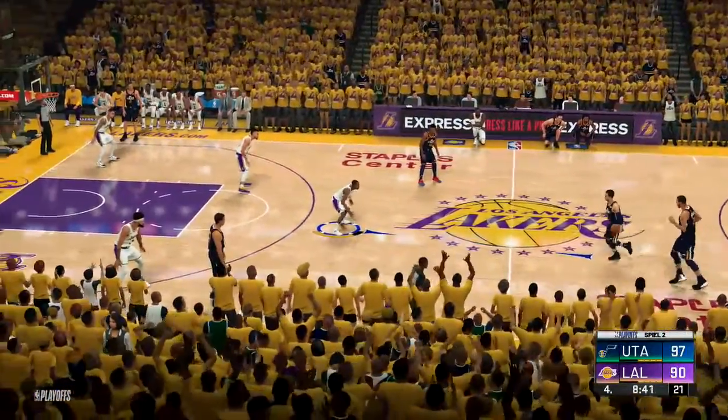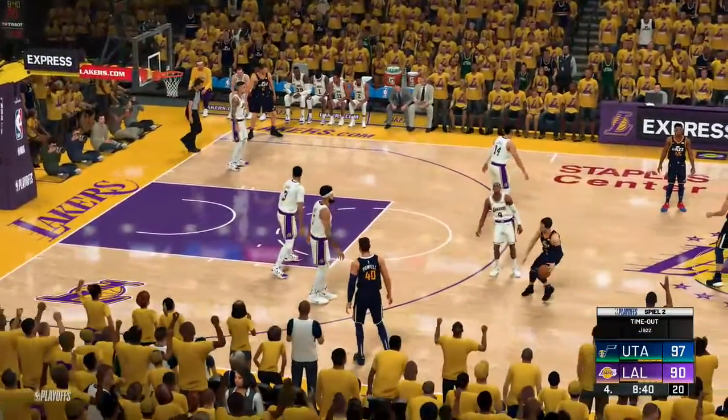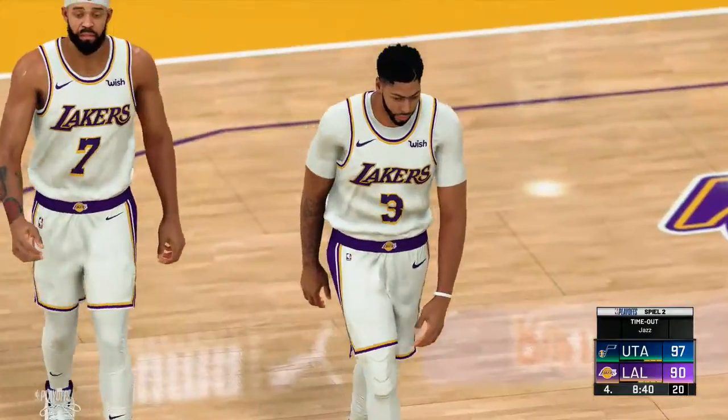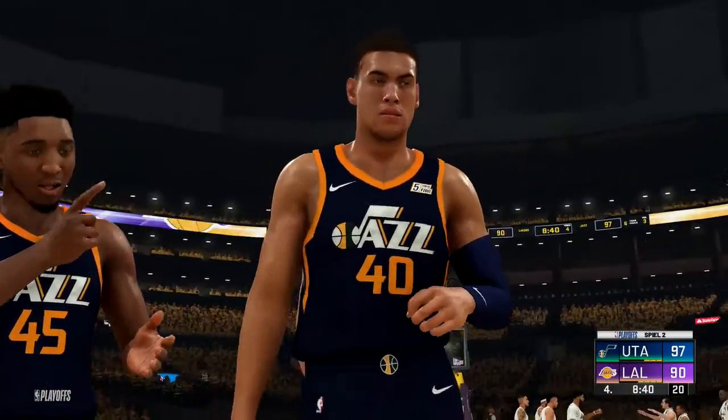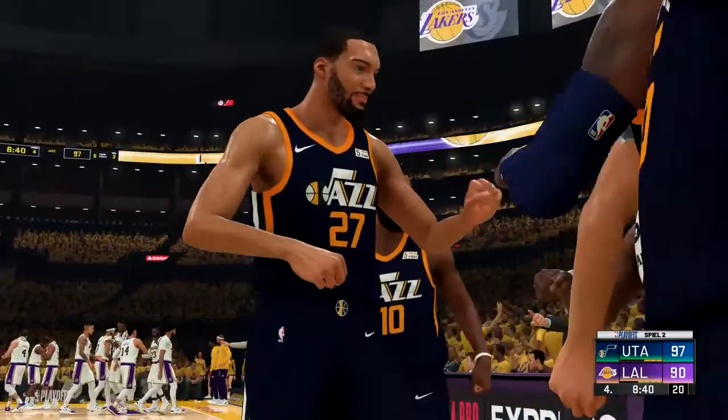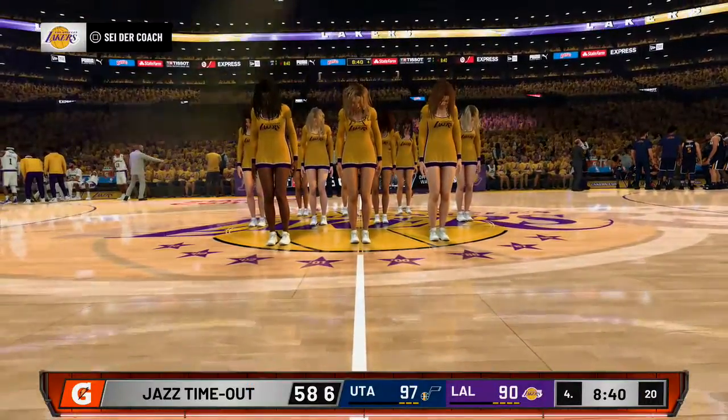Look at the clock, a little under 3.5 minutes gone here in the fourth. And the Jazz call time here. Adjustments are a part of the game, and the coach sees something he doesn't like here. And you know what? We'll see what changes he makes coming out of this timeout.